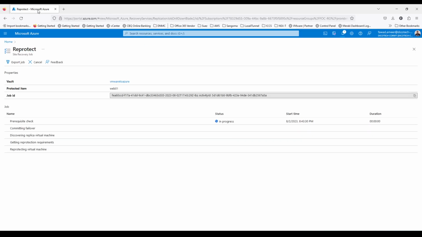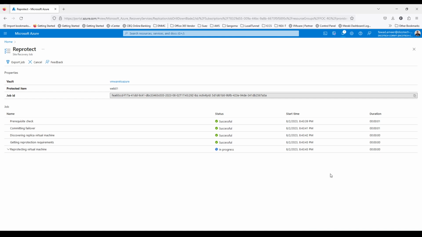The IP will now be connected with the VM name. So again, it will take a couple of minutes. So this is the actual reprotection engine started after discovering the on-prem virtual machine.